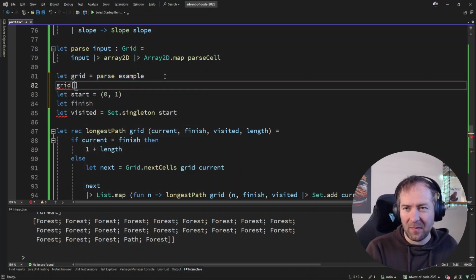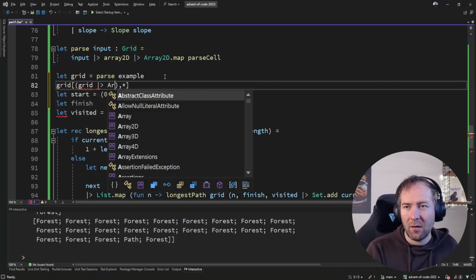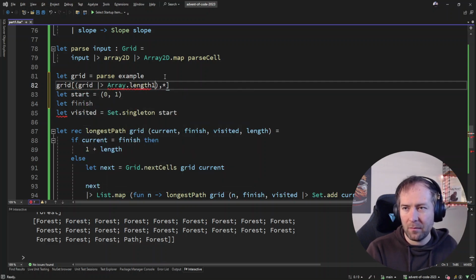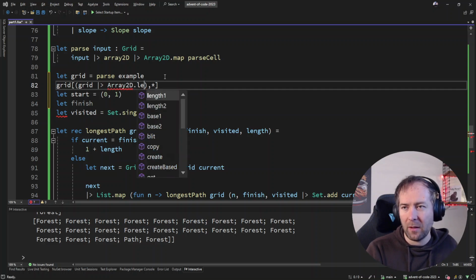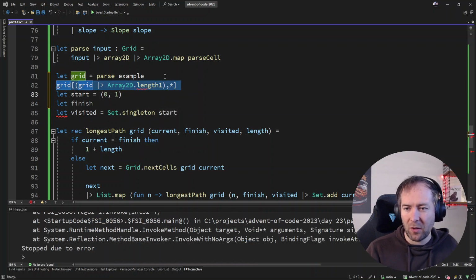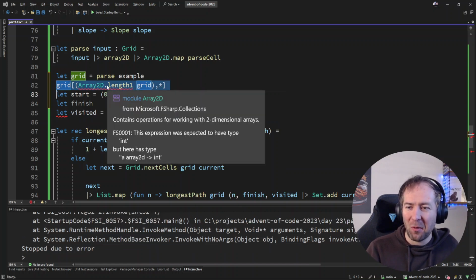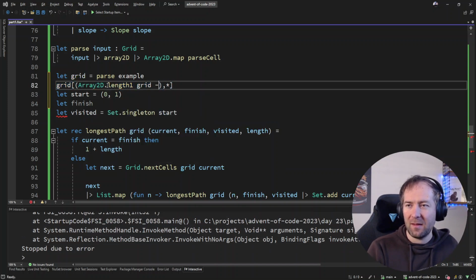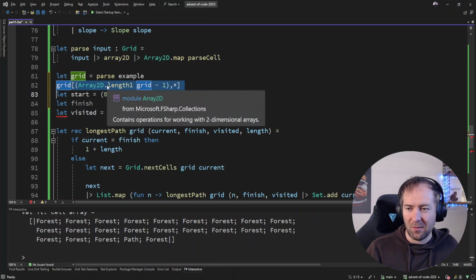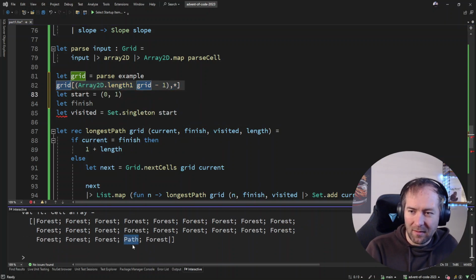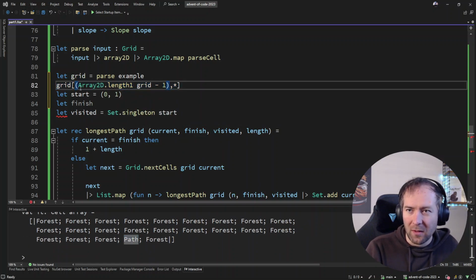So let's grab everything in some row, and this is where we're gonna play around with. So it's the grid array length 1, array 2D, sorry, length 1. Is this possible? No. Is it one less than this? This is how I figure out my off by 1 things. So yeah, this is the last row, and there it is. So yeah, let's just do this.